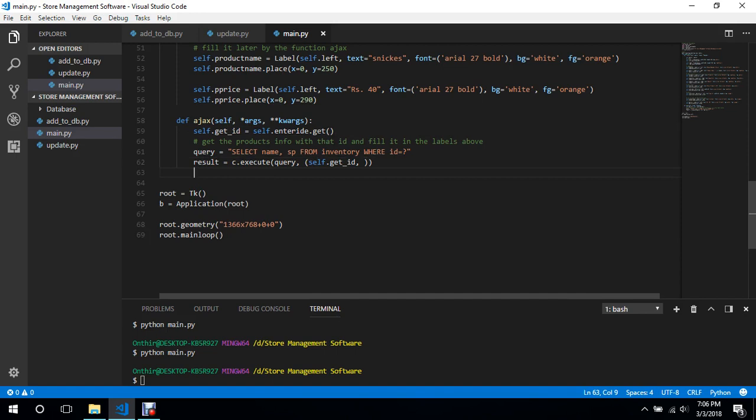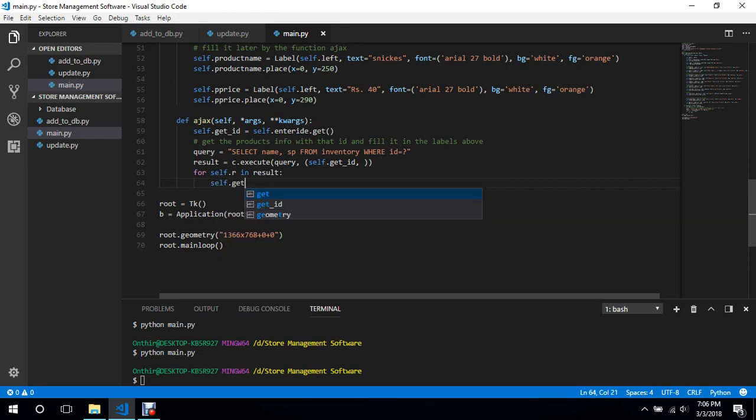So the result is a list or array, as you may call it. So we are going to look through it. For self.r in result, we are going to say self.get_name.